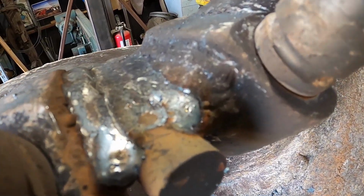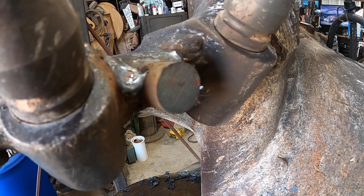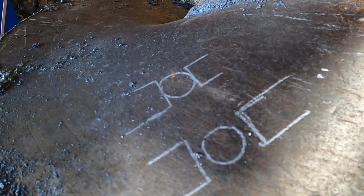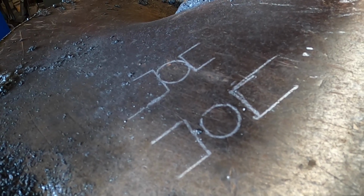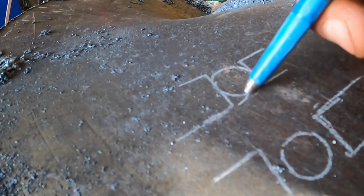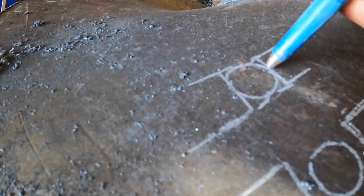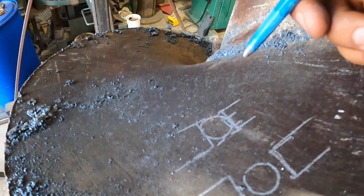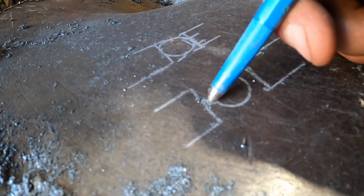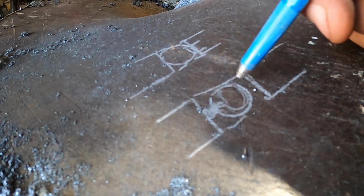Okay, so I know some of you noticed me using this round rod as a filler, and people may not like it, but let me explain. So here, I made a little drawing of two different ways you can go about it, and the reasons I went ahead and accepted this form of filler. A lot of times a person will put in a piece of filler and then only weld this area here and here, which leaves a tremendous amount of open space that is not welded. But in this case, the filler rod was smaller than the opening, which allowed me to weld 100% all the way through here and in there. So effectively that makes a good fill-in piece.